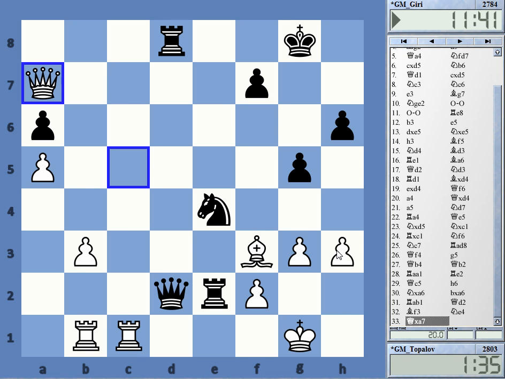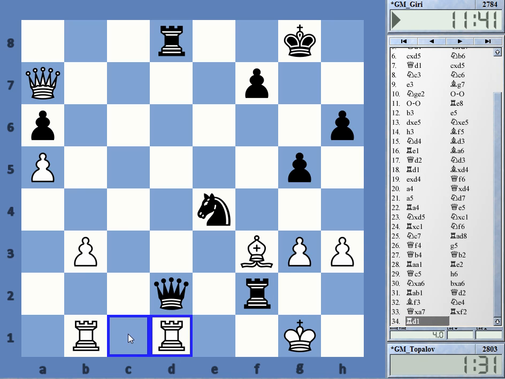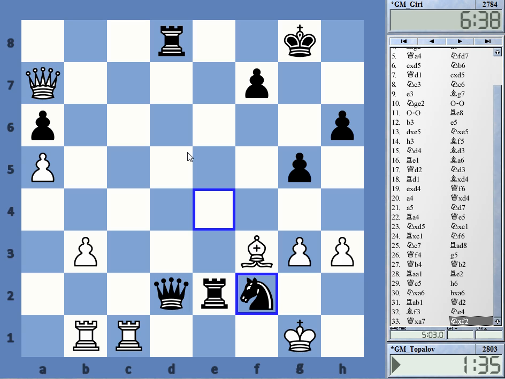queen takes a7. And first you think, oh wait, isn't that good for white? Yeah, the rook doesn't have many squares to go, and it has to cover the e4 knight. So what is black supposed to do? Something like this? Probably not. Let's rook d1. The thing is, black has a move, and it is this move, knight takes f2.